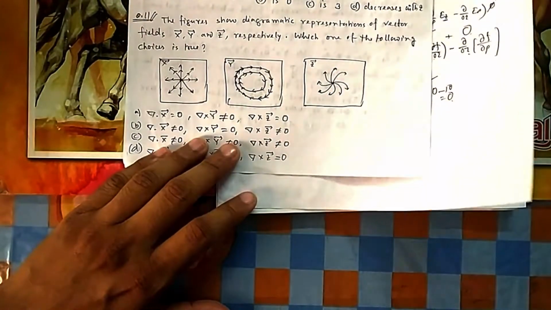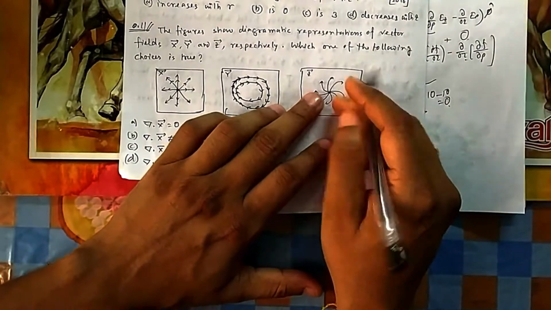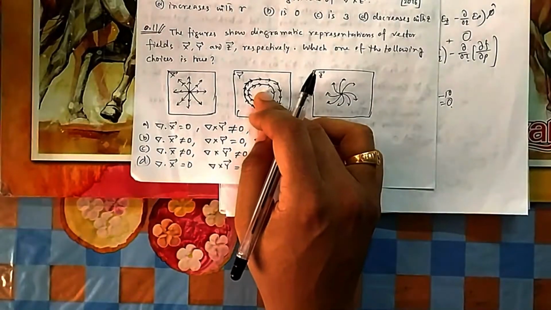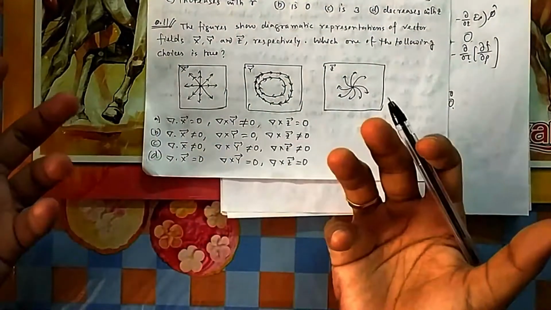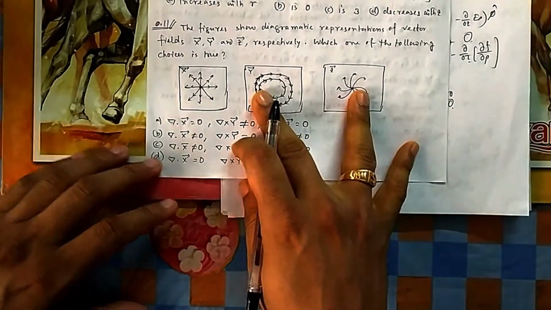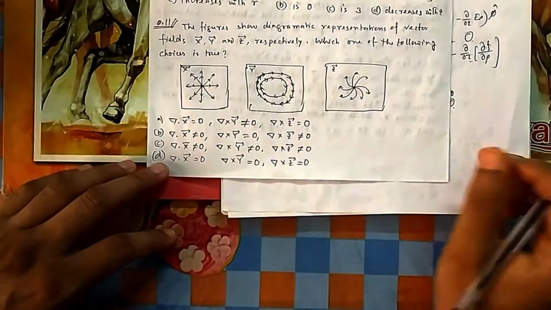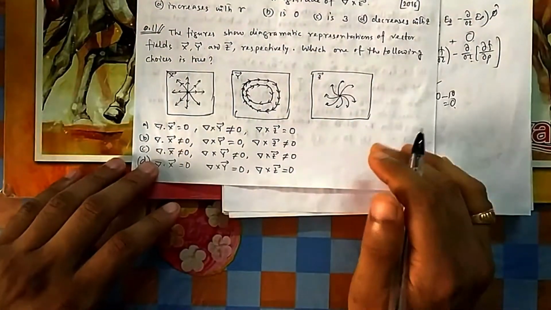That you can think of in this way. Here you have to check again whether it is 0 or not. Something is again coming; if you place a box, something is again coming out of it. So here it is not sure, but here it is sure that divergence is 0. But they are not asking which one is 0, they are asking which one is not equal to 0. So that is for sure, these two will be not equal to 0, because something is coming out of it. So obviously this divergence will not be 0. So 11 is option C, based on basic concepts of curl and divergence.